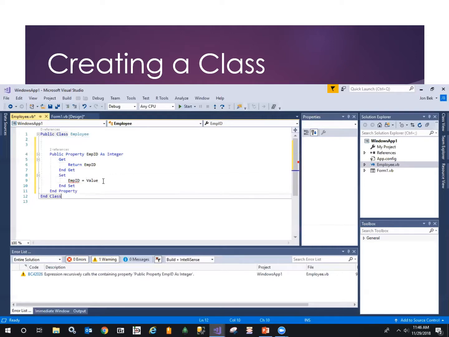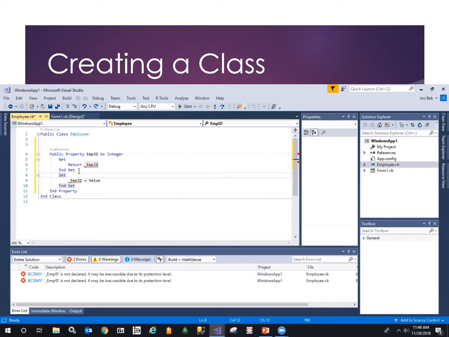and that would work. Oh, excuse me, we should do it this way. Let's see here to fix the setter.